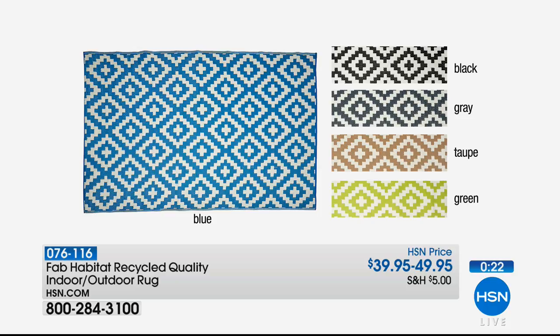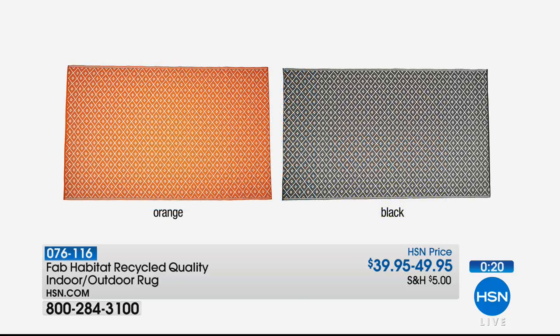Check this out. Whenever you get tired of one side, you can just flip it over. Easy to take on the go. What a great price. You guys are going to love them. All right, it is a 5x8 or a 6x9. They come in black, gray, taupe, green, or blue. All you need to do is choose the Aztec or Killam, is what they're calling it, or the Geo design. And then just decide what size you want. Carrie, great job. Thank you, sir.